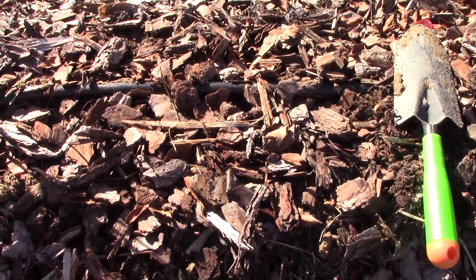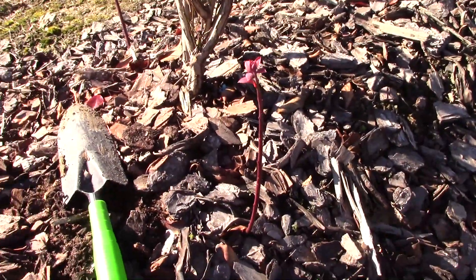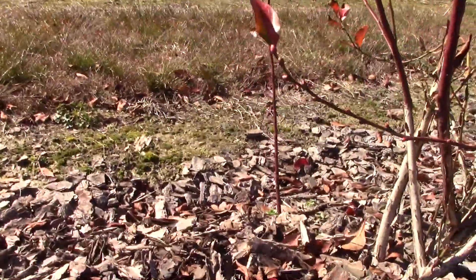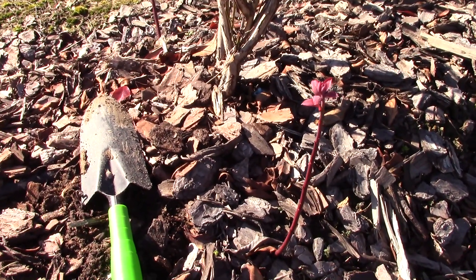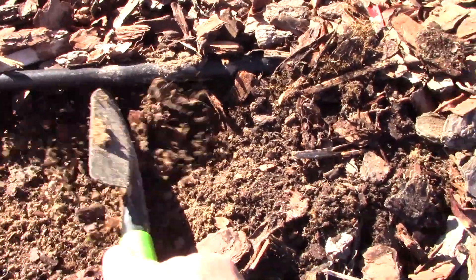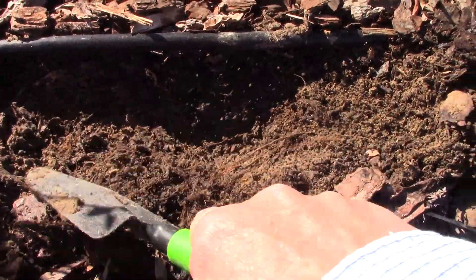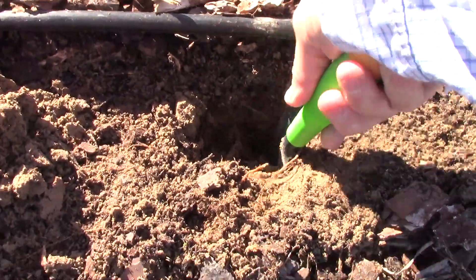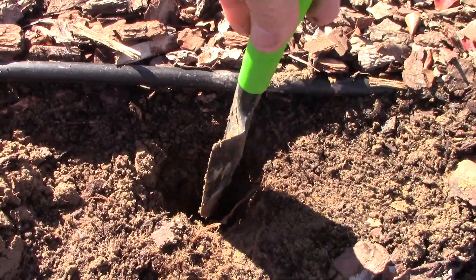Now I've come out to one of my rows and we're going to go through the process of getting a sample. I just noticed that I've got a little guy growing up right here out of that plant — there's one over on the other side as well. Those are really good. The time of year right now is right at the end of January. What I want to do is rake the soil back — I don't want to have any mulch in my sample. Dig the hole out and get that material out of the way. I want to get the hole down at least a good six inches. I also want to avoid having roots or any other debris in the sample.